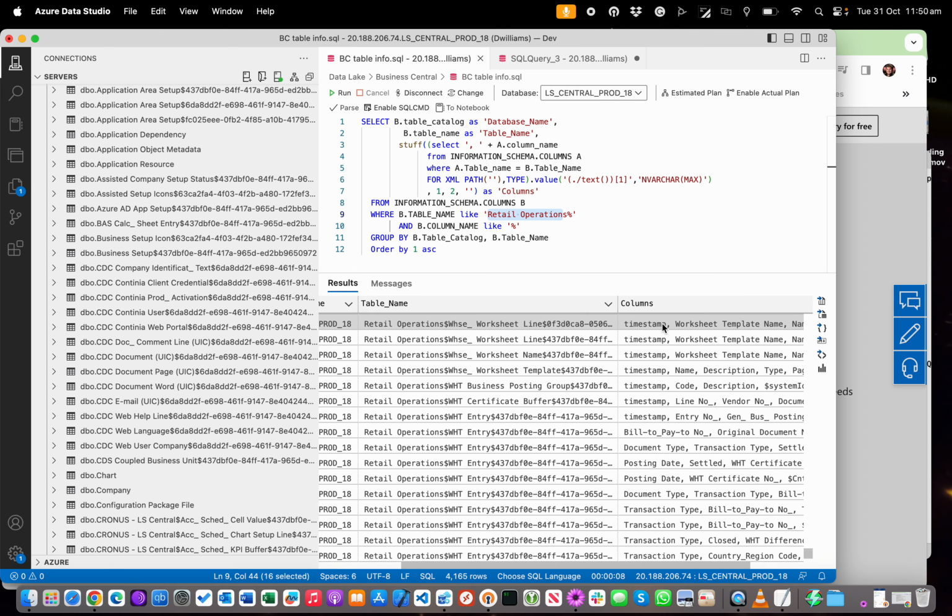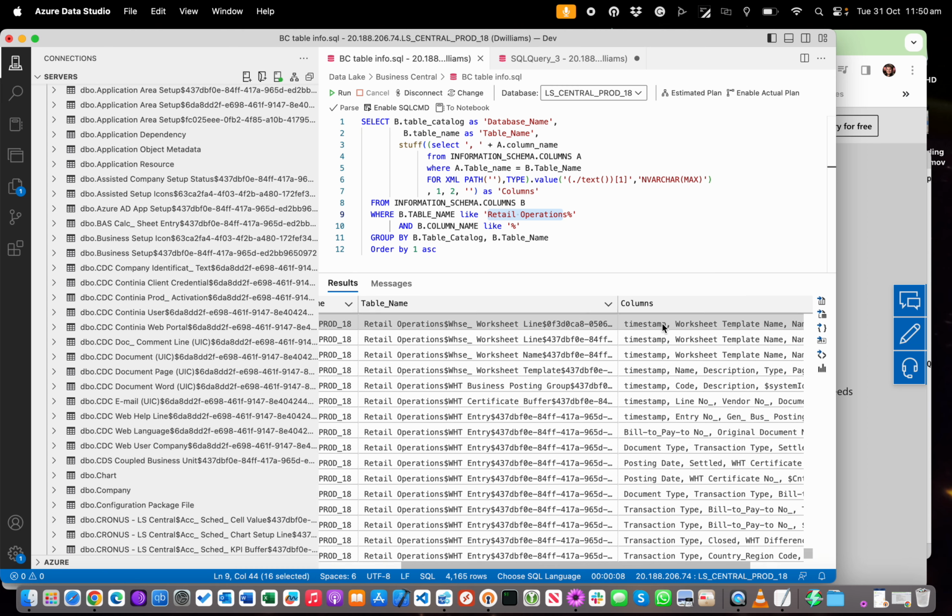Okay, I shouldn't have scrolled all the way to the bottom maybe. Here we go. So item, for example, is a common thing you might want to look at. And here we go. With item, you can see we have 1, 2, 3, 4, 5, 6, 7 tables, all called item. So again, the company name, $ sign, the table name, $ sign, the particular extension that this set of fields belongs to.